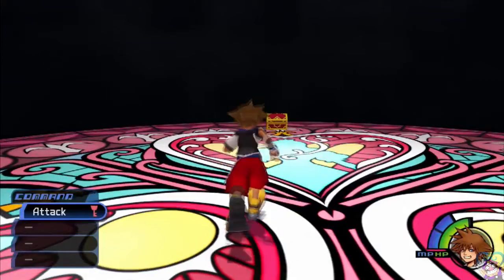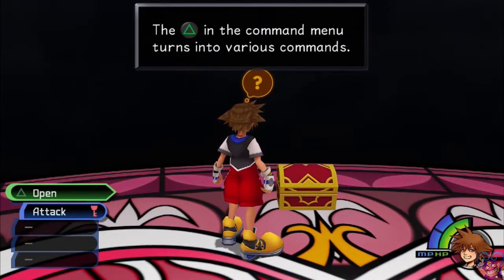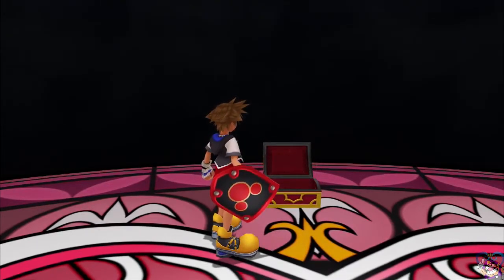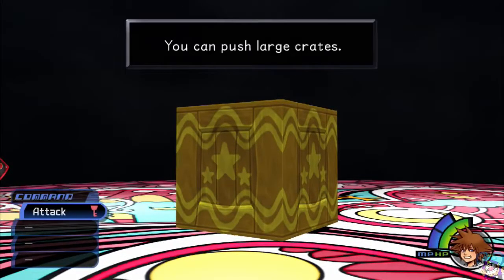Here we have chests. As I mentioned before, chests were once on the open command on the attack menu, and now you just open them with the triangle button. It streamlines it, makes it more simple. Simple and clean. It's the way that we're feeling tonight. It's hard to let it go.